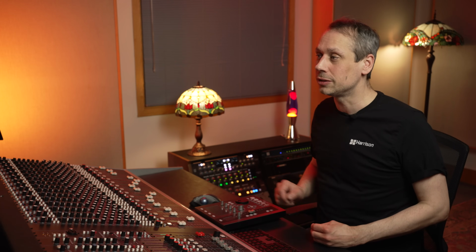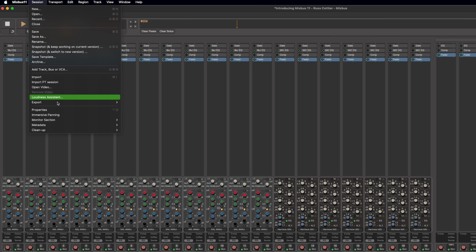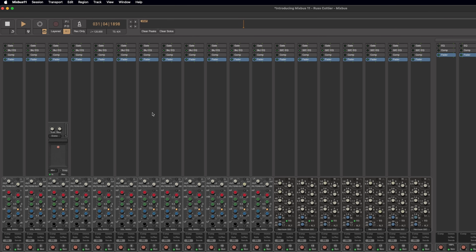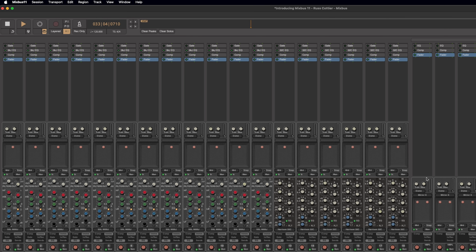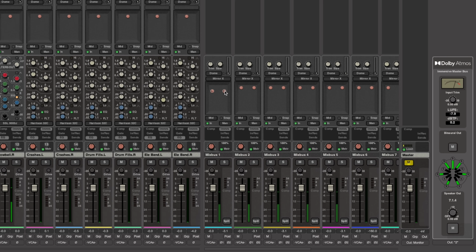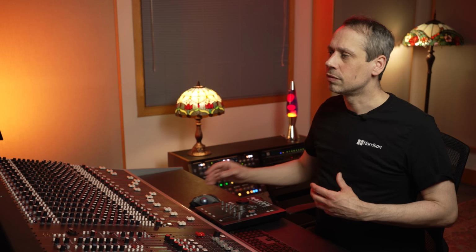Mixbus 11 is ideal for immersive mixing and offers the opportunity to export .adm files for you to upload to your favorite streaming platforms and provide immersive Dolby Atmos mixes for your listeners. Once you've selected immersive panning in the session menu, our mixer completely changes and we see this immersive panning option. There's loads of different functionality where you can place sounds around the 3D perspective for the Dolby Atmos mix. You can even use a simple pair of headphones and the binaural renderer to create mixes for your main Dolby Atmos output.